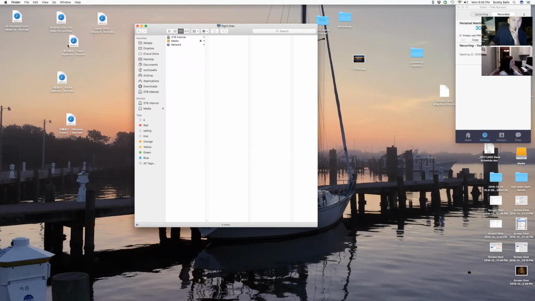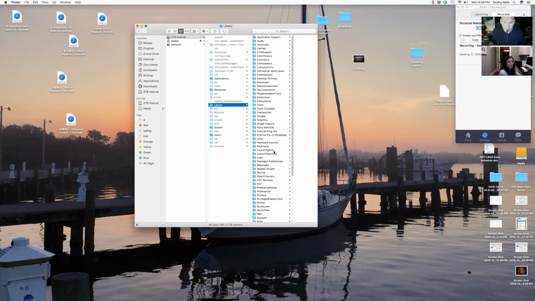And for speed's sake, let's set it to column view, which is what I've got here. One column and the next column. Do you see what I'm talking about? Okay, so select your hard drive. In your case, it's probably going to be Macintosh HD. Now go down and you'll see a folder called Library. Select Library. Now you're going to drill down to two folders.